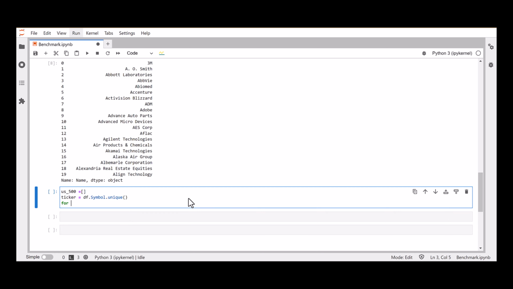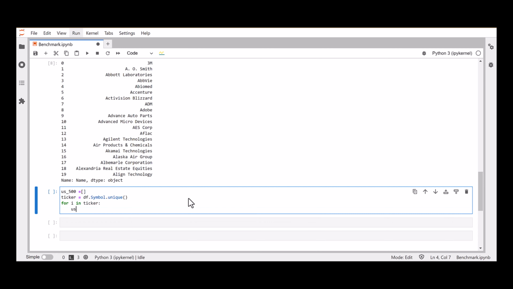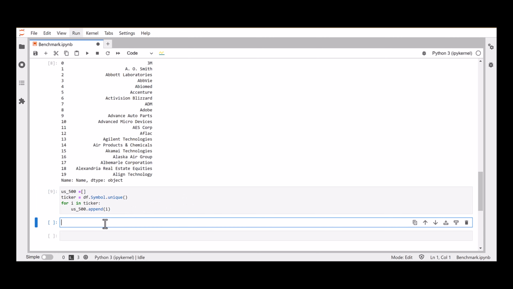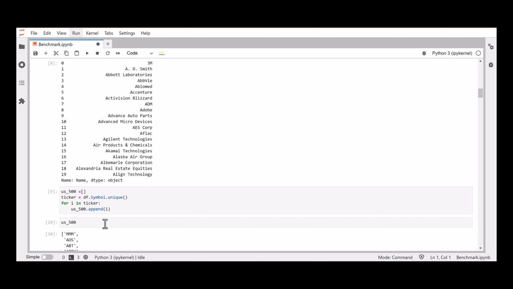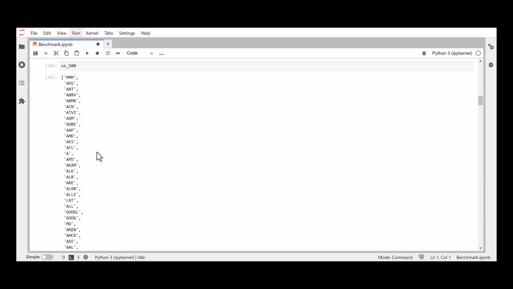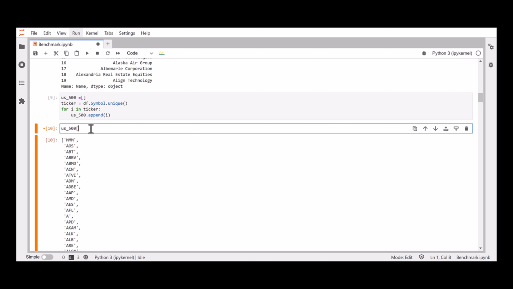So I will say for i in ticker, US 500 dot append i, so I'm gonna append that inside there. Then you can say US 500. See, now you can see all those tickers inside our US 500 list.